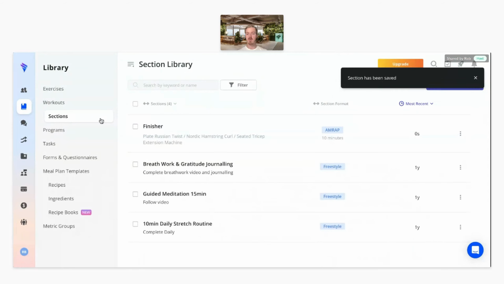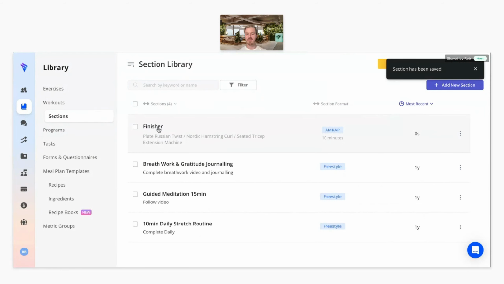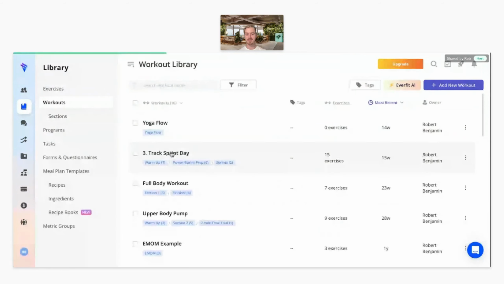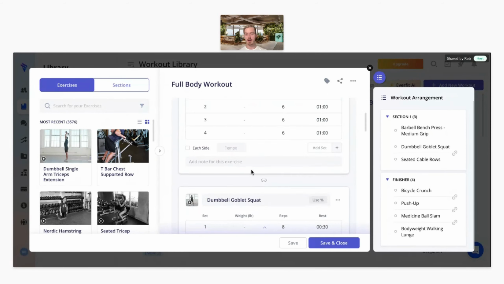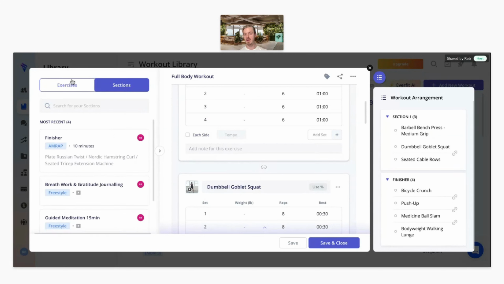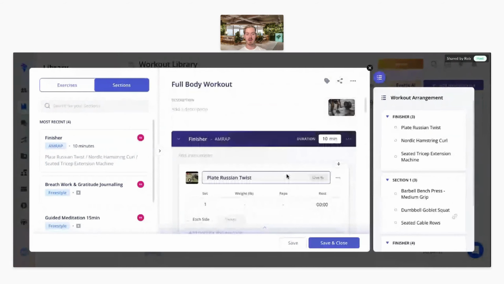All right, here it is in my workout section, my section library. If I go back to workouts and go to this particular workout again, I can go up to this tab here and switch from exercise to sections. Here are all of my saved sections, and I can just drop that in. And there it is.